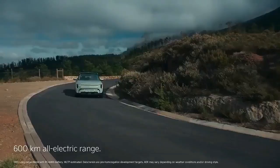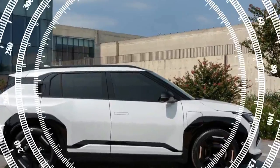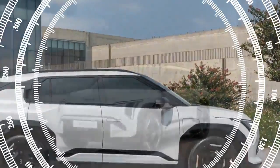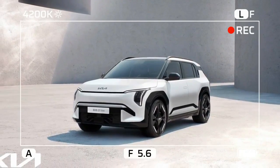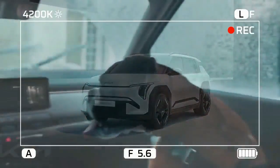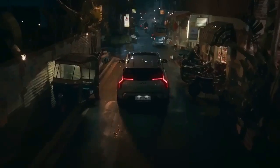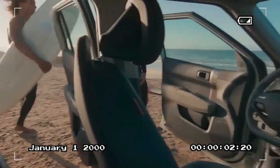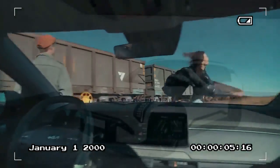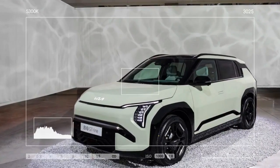Promising specs. Many smaller EVs struggle with undersized batteries and range numbers that don't align with typical American driving needs. The EV3, however, packs an 81.4 kilowatt-hour battery in a body that's more compact than the Niro, its sibling. It boasts an impressive range of over 370 miles according to the WLTP cycle, although in the US, it's expected to land closer to the crucial 300-mile mark. There's also a 58.3 kilowatt-hour battery option, though it's uncertain whether both versions will be available in the US.